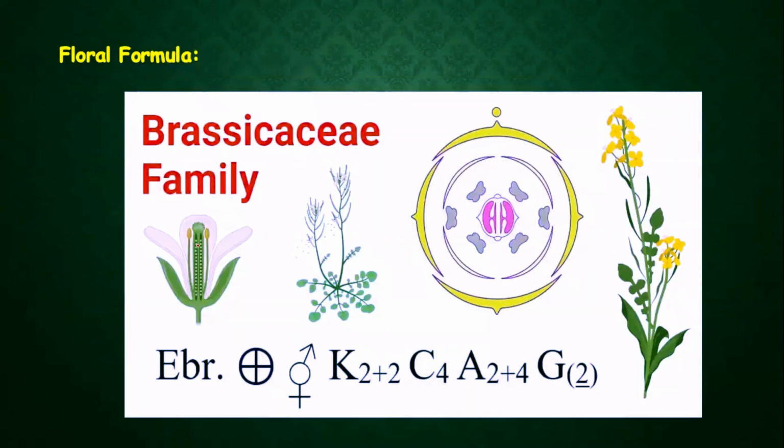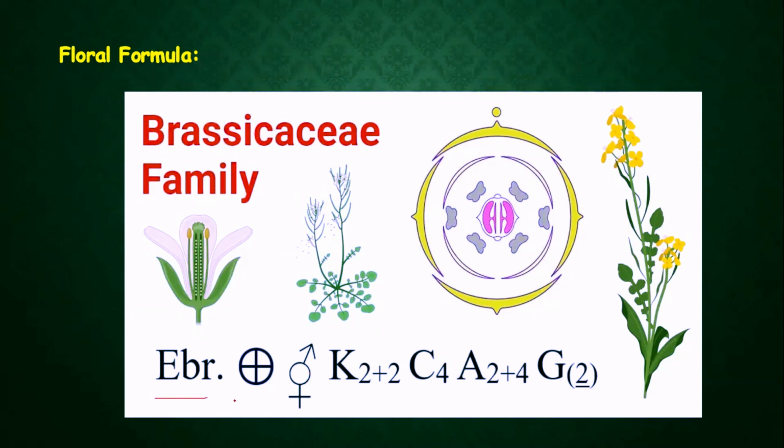So that is clearly explained with the help of the floral diagram and floral formula. The entire family characters are explained within this formula. Try to remember, the flower is cruciform type. Cruciform means it looks like the form of a cross. Flowers without bracts are called ebracteate. So here bracts are not seen in this flower, ebracteate.